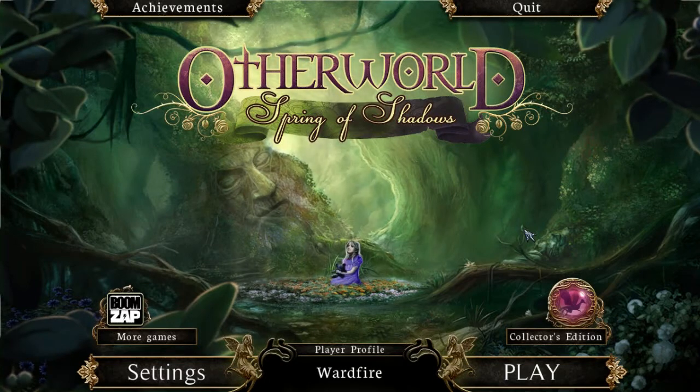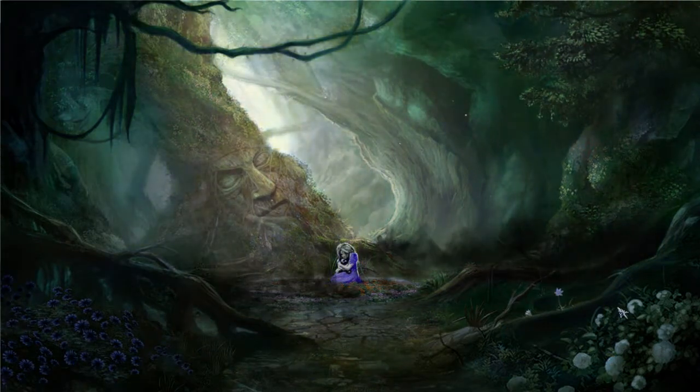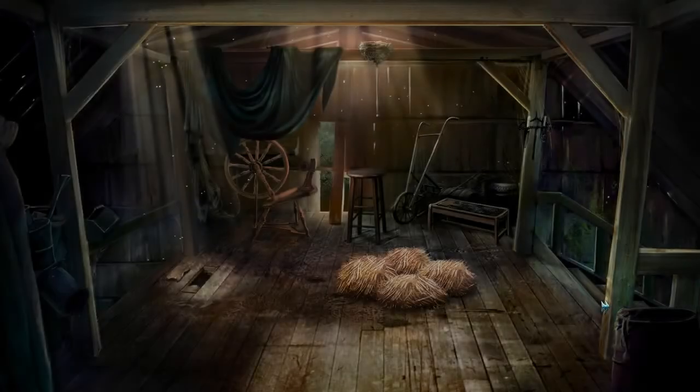Alright, people, let's continue our amazing adventure in Otherworld 1, Spring of Shadows. Why am I clicking? Oh yeah, I see there's a dragon there, I just want to click it. It's a pink dragon! Come on, of course you want to click that, right?